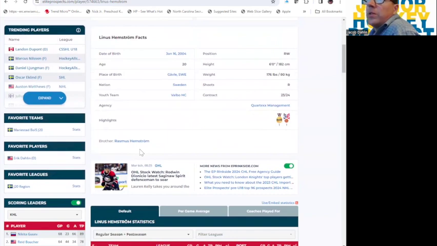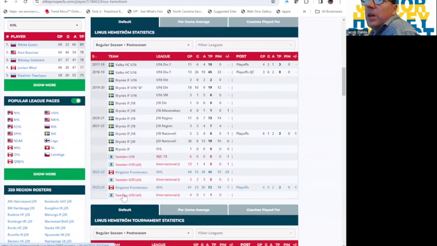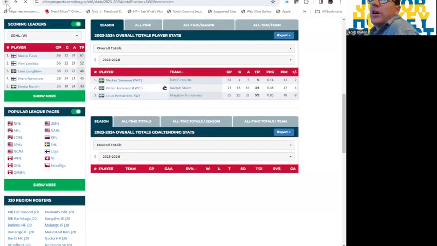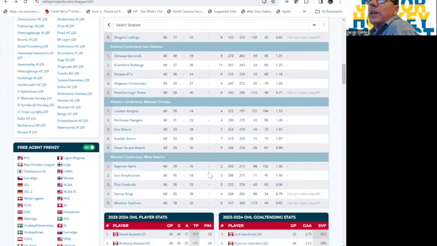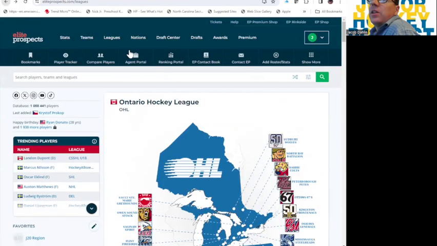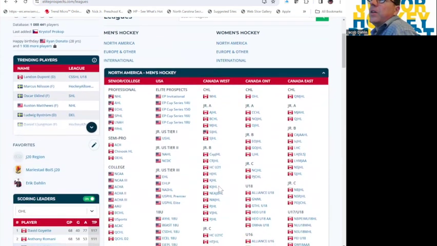From Valbo and Gävle, probably played for Brynäs, national team, and 2 seasons and doing really well, 53.61 games with Kingston Frontenacs. But these guys, what you get when you're playing in the tier one in Canada is you have 15,000 people going to these games, of course.